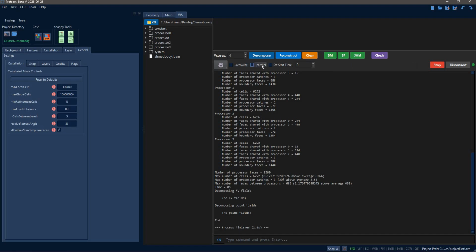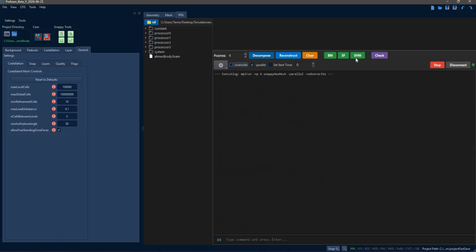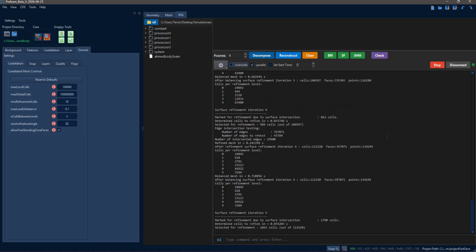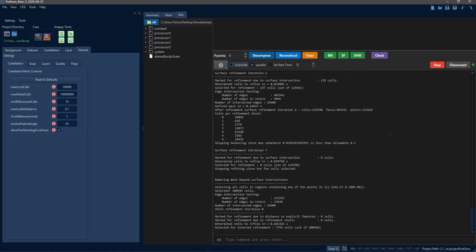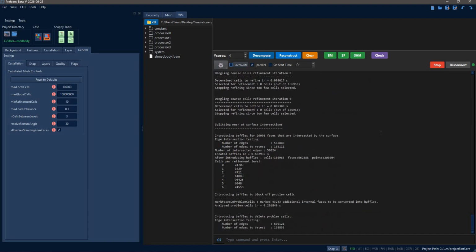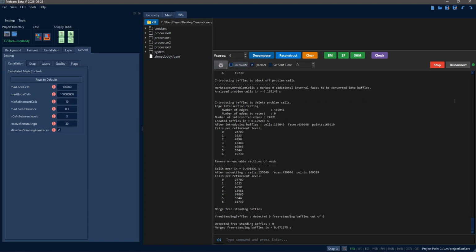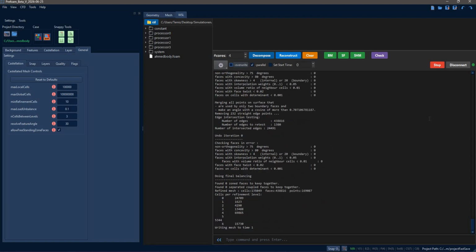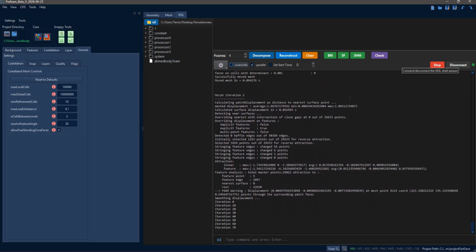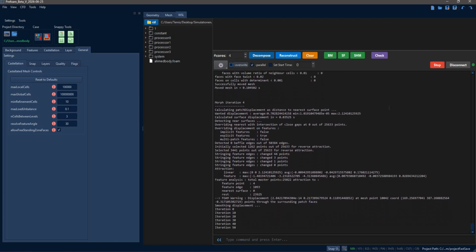I want to run in parallel, that's why I check this parallel checkbox. Then if I hit this SHM, it will automatically call the command and start the meshing process. And if you want to disconnect, just hit this button and it will disconnect from the subsystem.